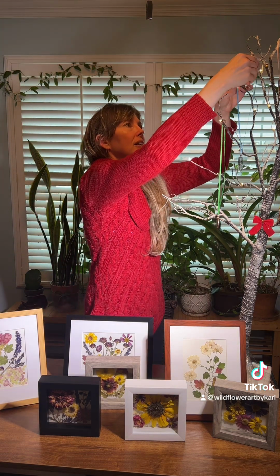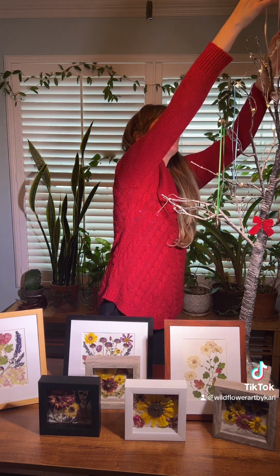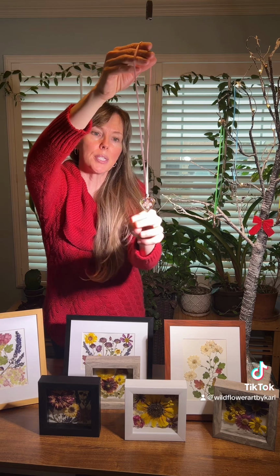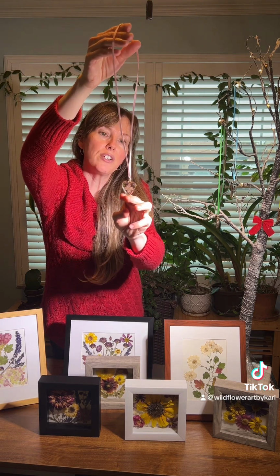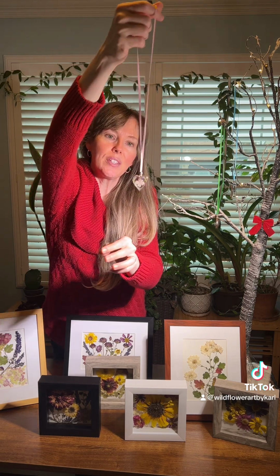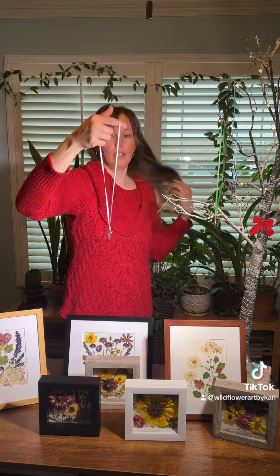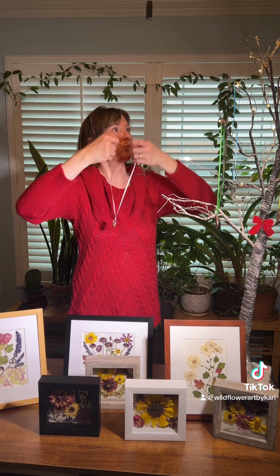Okay. And I actually did just post this morning some new pendants that I created recently, and I posted a little reel of those, and this is one of those on the reel. This is a pink heart, a gold heart, and it has the hydrangea and catmint in it, so I think that's really pretty. And my ribbons hang down about 11 inches. So if I was to put this on, it'd probably be around my neck about there somewhere.